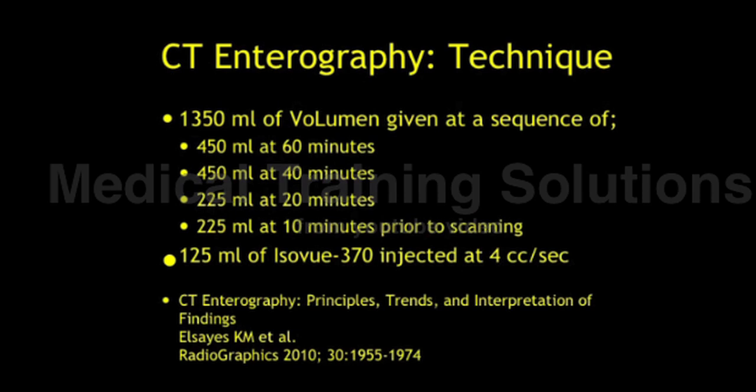We've tended to use a different protocol, which I'll show you after, which is using 2 bottles at 30 minutes and at 20 minutes, and then water equivalent at 10 minutes. One of the problems with too much volumen is patients get fairly impressive diarrhea. So it's a matter of titrating the amount we give patients.